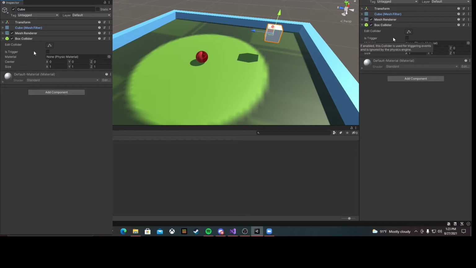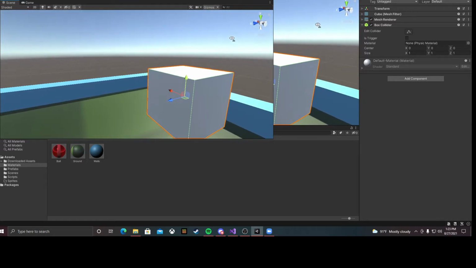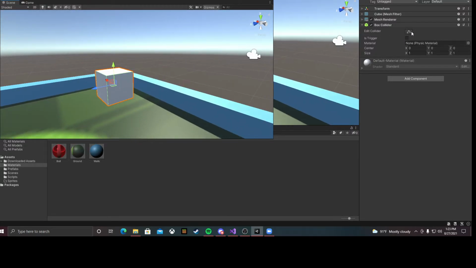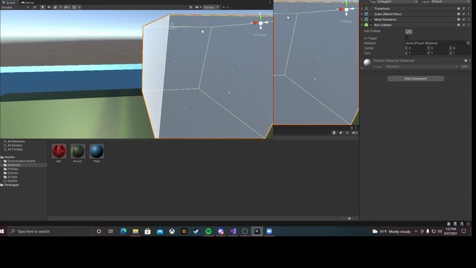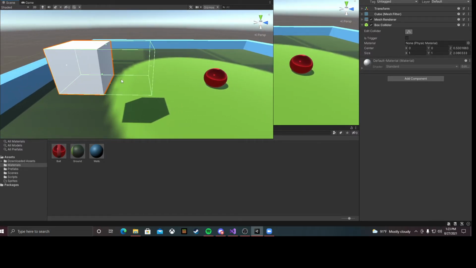Box collider. So what this means is that anything that hits this, anything at all that also has a collider, will stop. So kind of like just a wall in real life. We can edit it if we want to. It's this little green outline. We don't need to edit this at all, but if we wanted to, we could. So now, if a player were to run into this green box, even if it's not part of the white box, they would stop. So kind of like an invisible barrier.